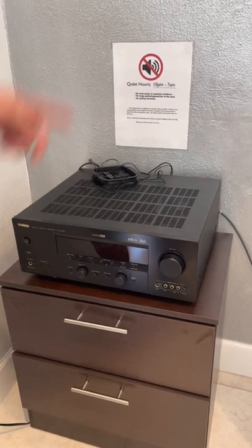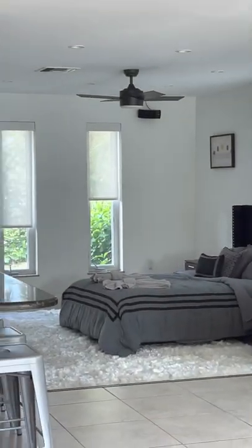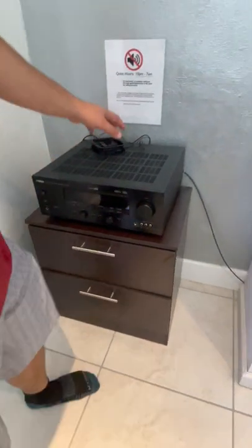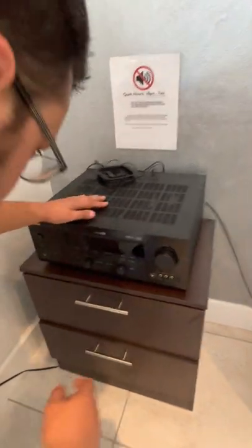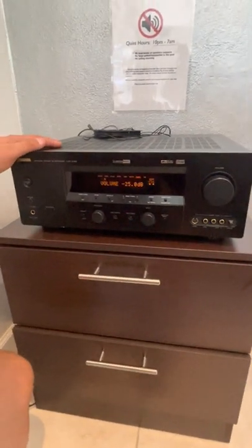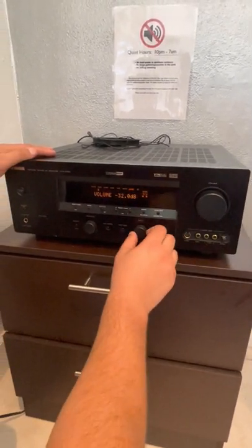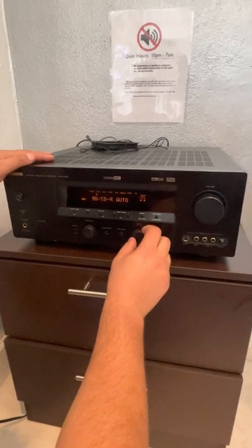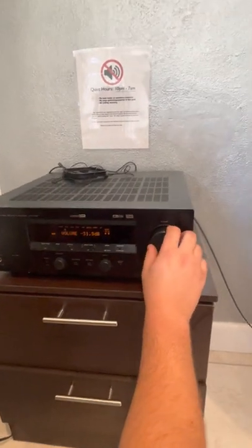Here's the Bose surround sound system. You can see the speakers inside, all the way out by the family room and in the living room. The only thing we ask is, if you're going to use this, it's entirely fine, but please keep the noise at a respectable level to our neighbors. The surround sound is hooked up to the TV, so if you want to hook it up to the TV, you're going to go ahead and hit power on. Some music will probably come on. Then you're going to use this input knob and go to MD-CDR audio, and it'll switch over to the TV. You'll see the TV sound.